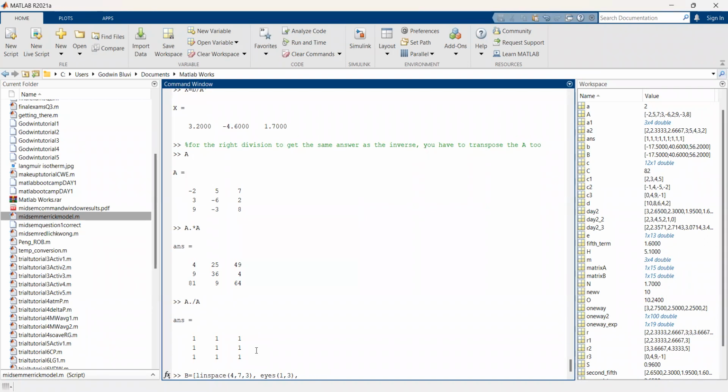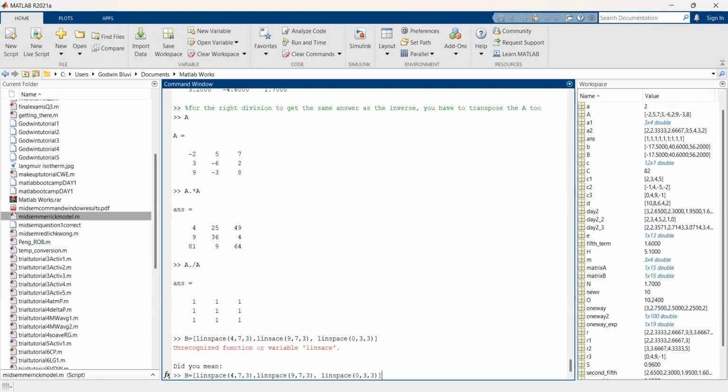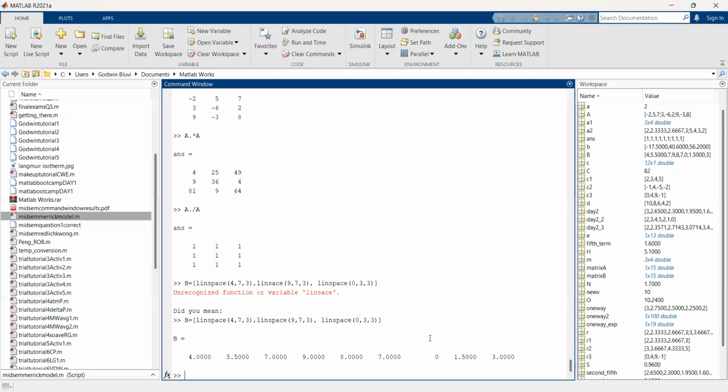No, I don't want us to use zeros. Zeros be too much. Let me just change this.